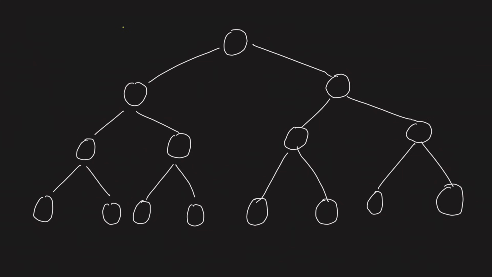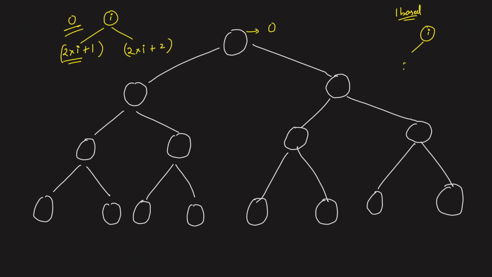Now, since we know the binary tree has two nodes at maximum, if we are indexing the root as 1 or 0, let's assume we index it as 0. There are a couple of kinds of indexing we generally do. If it's 0 based indexing, and we're considering a node having index I, the left one will always have an index 2 into I plus 1, whereas the right one will always have 2 into I plus 2. This is when we consider 0 based indexing. If you're considering 1 based indexing, then if this node has I, the left guy will have 2 into I, whereas the right guy will have 2 into I plus 1.